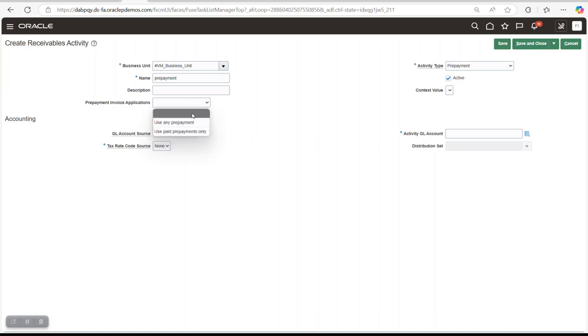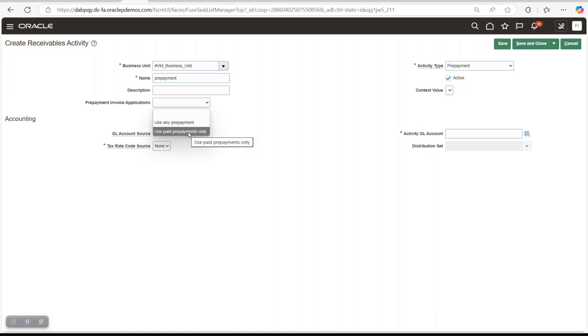What is the difference? Null is null. Use any prepayment means it allows application of eligible prepayment invoice lines against a sales invoice. Use paid prepayment only means it allows application of only fully paid prepayment invoice lines against a sales invoice.